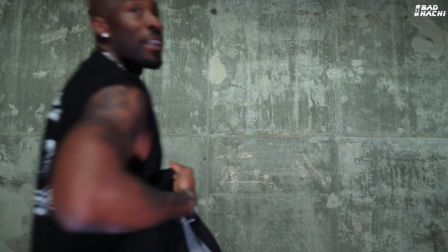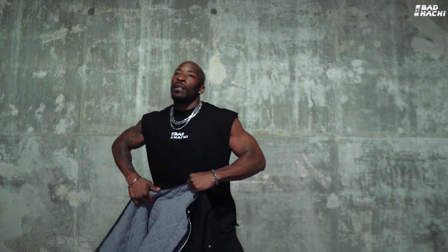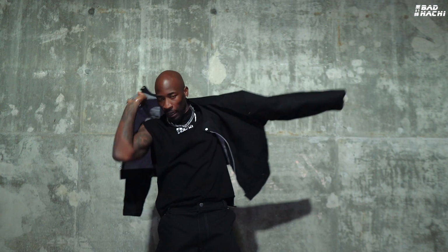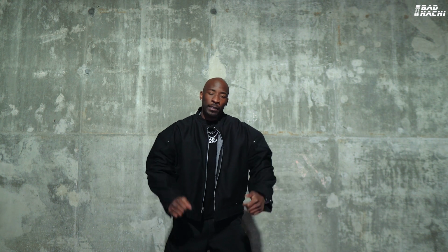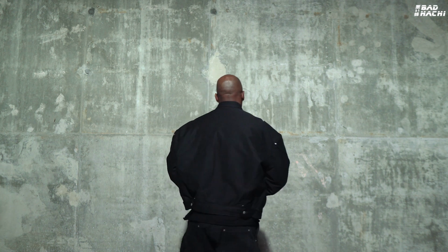All right, so now I'm gonna show you guys the second jacket I made, and this is the motorcycle jacket, and this one is cold. Mind you, I've had to move this jacket I don't know how many times today, and I just got tired of pressing it, so if it's a little wrinkled, my bad y'all. But this is the motorcycle jacket, and you can see this is a bit more of an oversized fit, but it fits fire with a hoodie underneath. Like, you still got room to move around. I kept that crop. I didn't want to go higher, so I kept that crop.